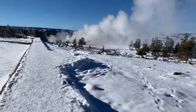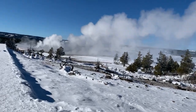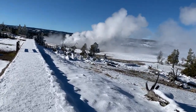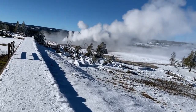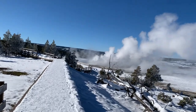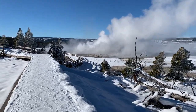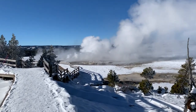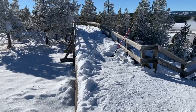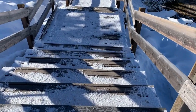Here we have a geyser erupting. If I understand correctly, this one erupts for about 45 minutes. Somebody got tired of shoveling, and I don't blame them. But they did do over here, and for that, we are very grateful.